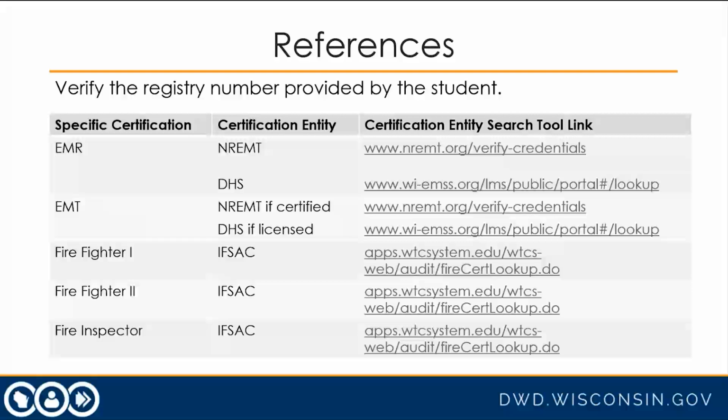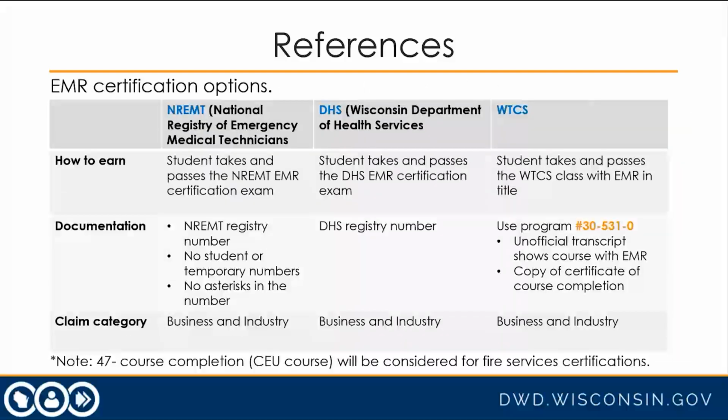It shows the information necessary to check the registries for accurate registry numbers and the dates of registration. This slide takes a closer look at the EMR certification specifically. It expands on details for the WTCS course requirements and program number to use. Specifically, the WTCS course must have EMR in it. The information is here for reference, so I won't cover the details.